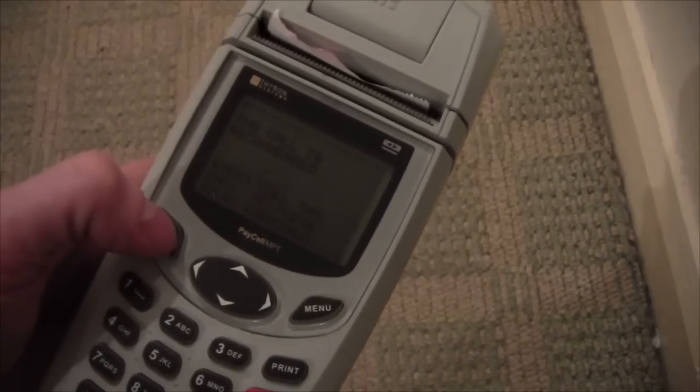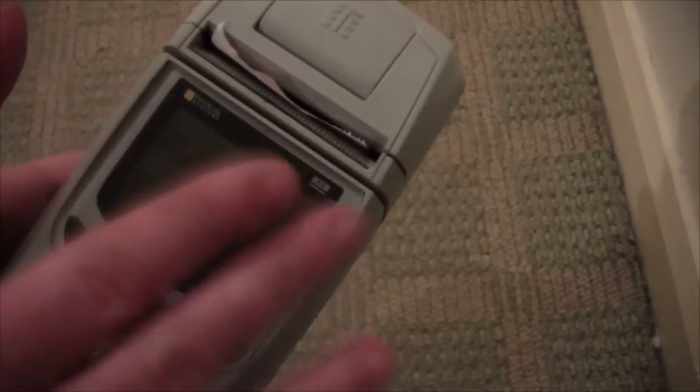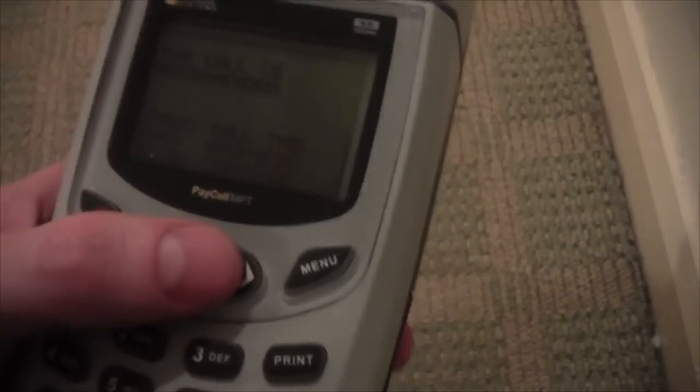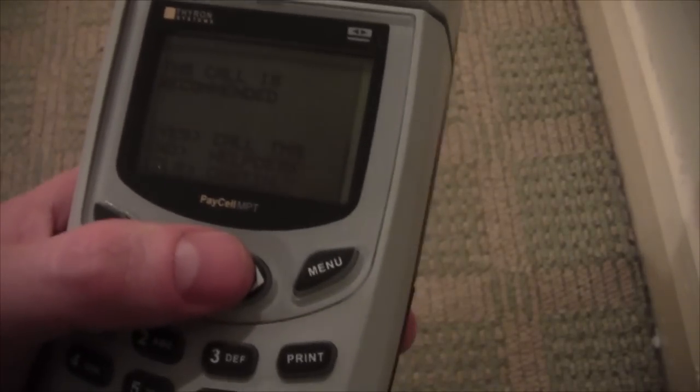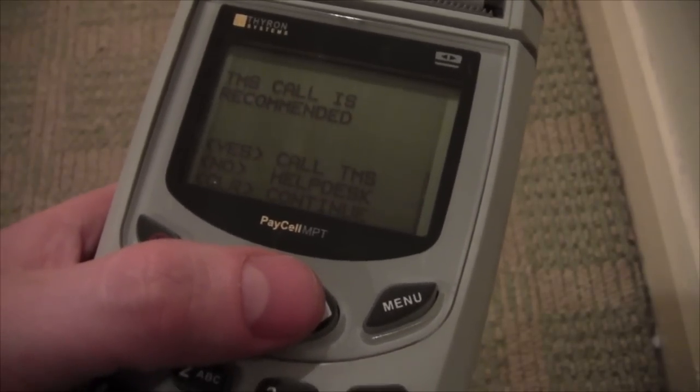Let's give it some power, shall we? Press the on button and we'll see what it does. Boots very quickly. You may have seen some little bits pop up there before this main screen, and I've slowed that down on another video, and it just says initializing this, that and the other. Right, TMS call is recommended. I don't know what a TMS call is, so there we go. Yes, call TMS. No, help desk. Play, continue. Well, obviously you can't get on the GPRS network with it because it's not got a valid SIM card.